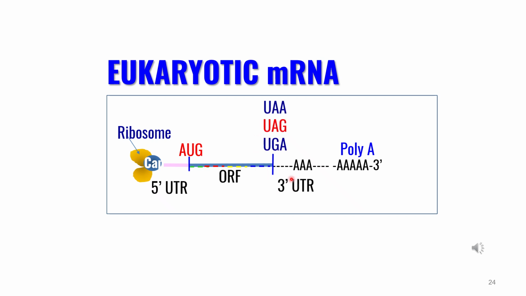There are some differences. 3' UTR has a poly A tail, which is not the case in bacteria. 5' UTR has a cap, which is an absolute requirement for ribosomal binding, and this is not the case in bacteria as well. So the ribosome is quite far away from the AUG start codon, therefore it scans for the correct AUG. What I mean is that AUG is present in a special consensus sequence, which is known as Kozak sequence. So for that it has to scan, and that scanning is an energy dependent process.